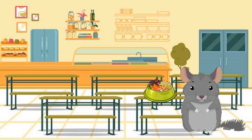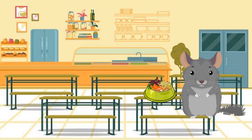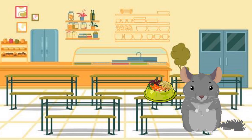Enjoying your food is also part of healthy eating. You can enjoy your food by tasting the different flavors and by getting involved in preparing and cooking food with your family. Eating with friends and family instead of in front of a screen is a great way to connect and enjoy food together. Speaking of having meals together, here come my friends to have lunch with me.